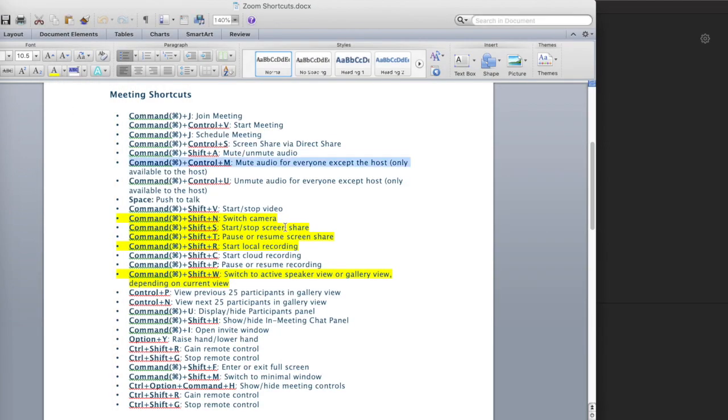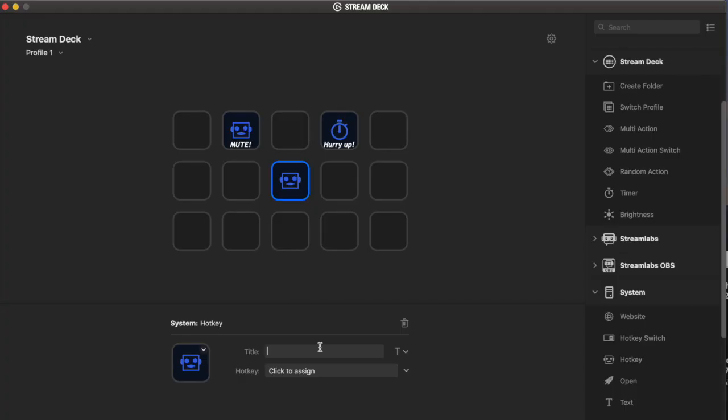So we look over here, stop and start screen share. Command Shift S. And boom. You're gonna have to do a little experimenting, try it out, test it. So if you wanna tackle the Zoom shortcuts with the Stream Deck from Elgato, please do.